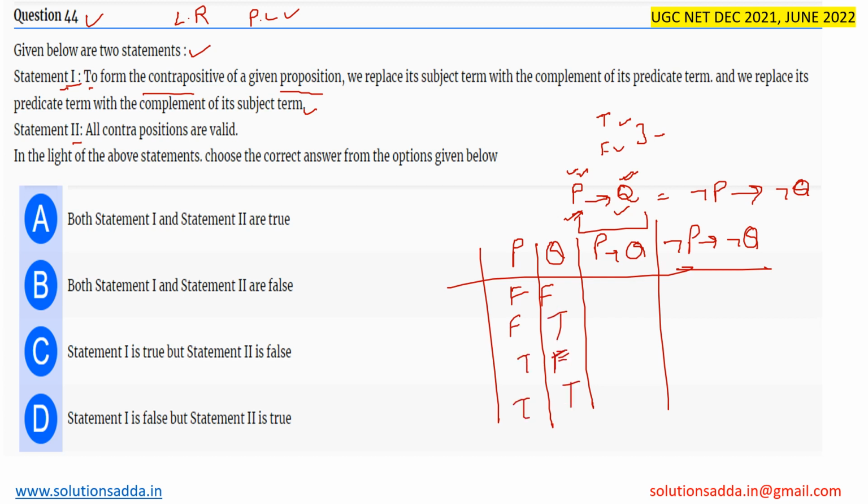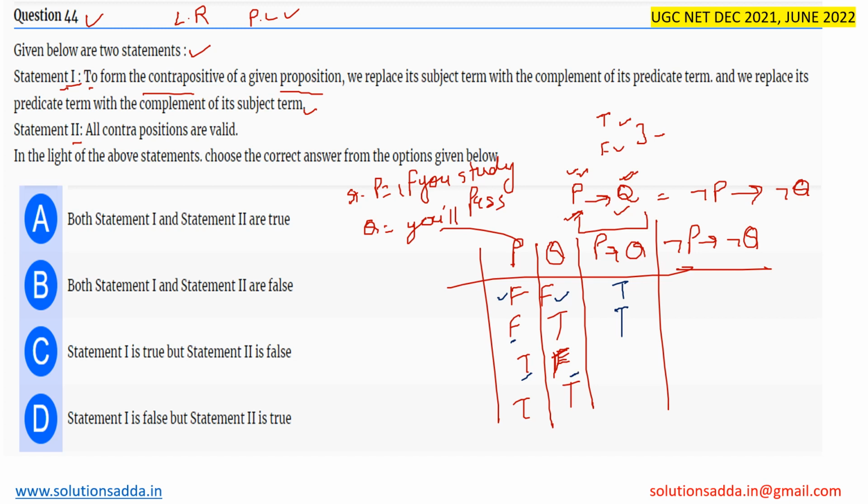So let's take an example of a real-life statement and understand this on that basis. Let's suppose statement P is: if you study. Statement Q is: you will pass. Here P is false, which means you have not studied, and you fail. So that statement is true. In the next case, if you don't study, you may still pass, there is a possibility, so this statement will also be true. You study but you fail.